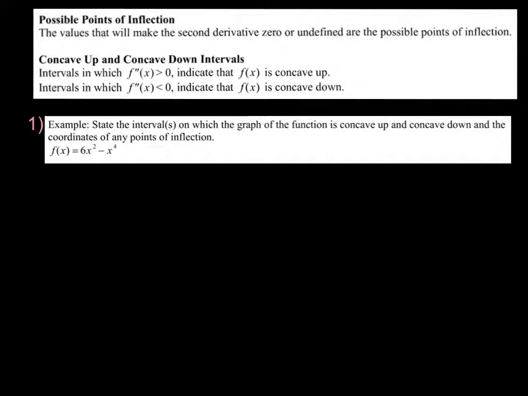the first derivative for relative mins and maxes, and we are going to be looking for intervals for which the second derivative is greater than 0 or positive. Then it means that it's concave up. Okay, so if we have greater than 0 for the second derivative, then we have concave up. If we have less than 0 or negative for the second derivative, then we know our original function is concave down. So the second derivative communicates to us about the concavity.